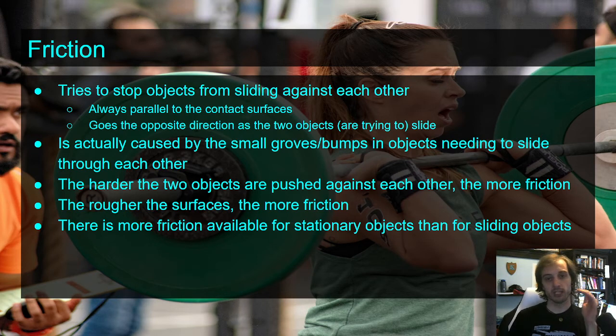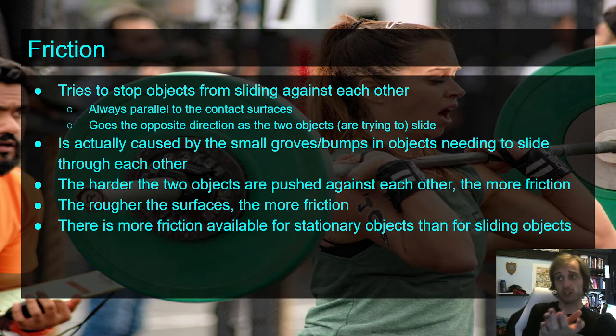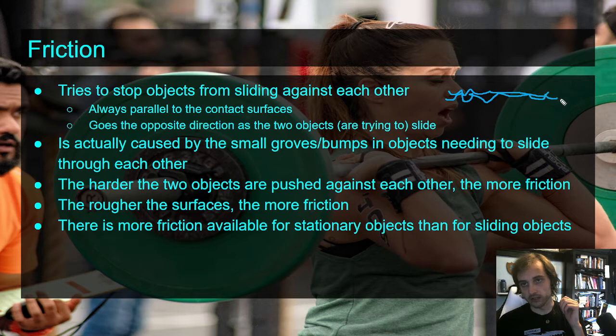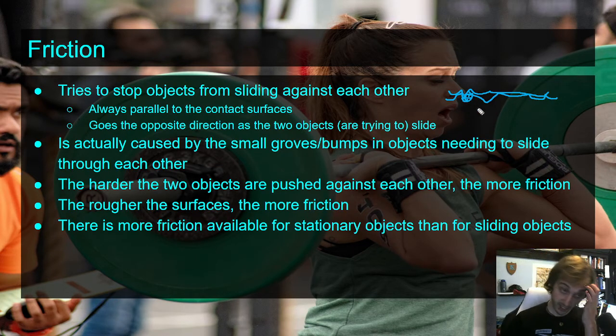What friction is actually being caused by is that all these little objects have tiny little bumps and grooves and imperfections on them. And those bumps and grooves and imperfections are going to slot into each other. And so you'll get something like this, where some of them are pushing against each other, trying to stop that from sliding. And that's really all that causes friction. So if you want to have a more difficult time getting those things to rub against each other, squishing them into each other harder is going to make there be more friction.